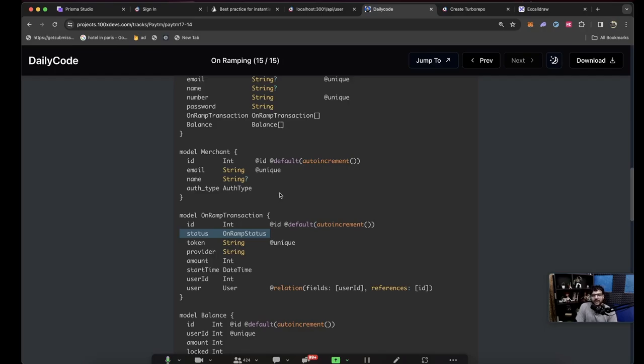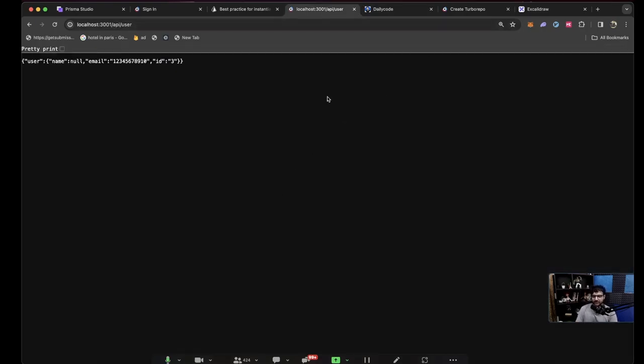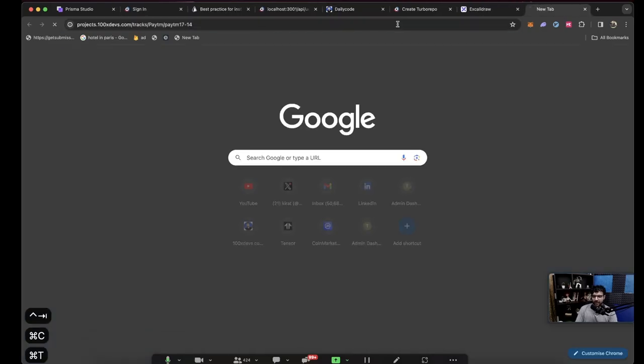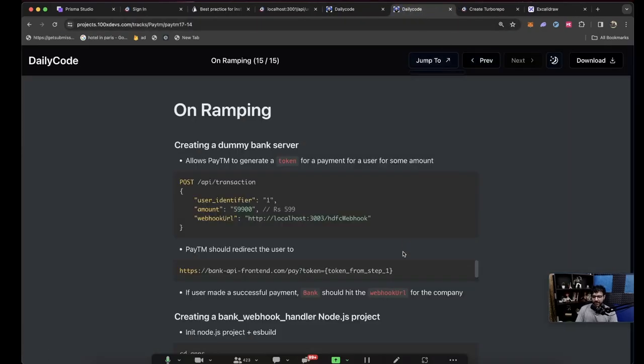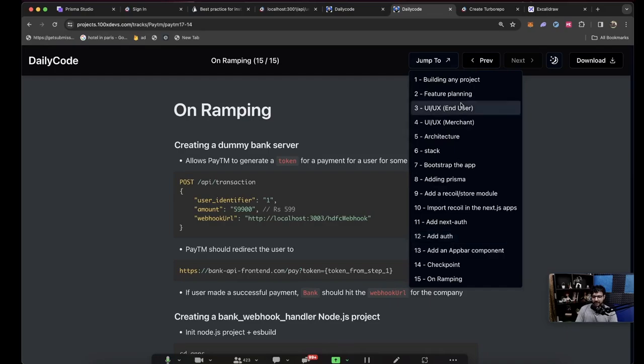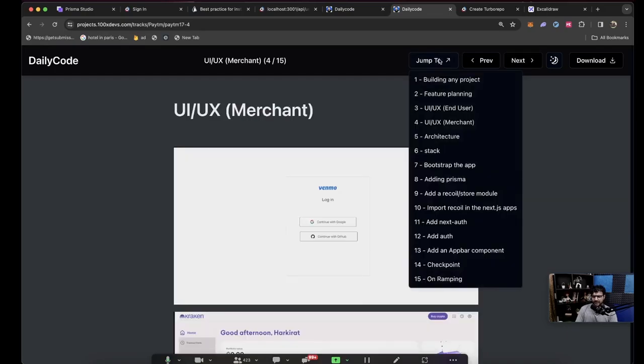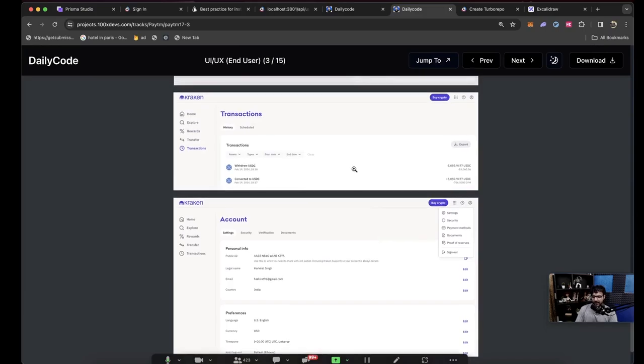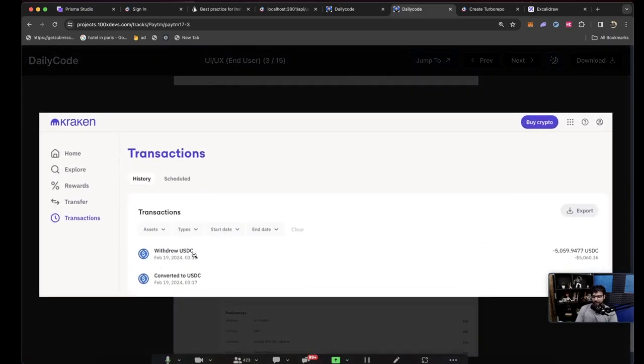Because even if you have a failed transaction, it would be nice to see it over here, right? Even if you have a failed transaction, it would be nice if you see that failed transaction in this list of transactions that you have. I would like to see you tried to pay 2000, but this request failed. Let's say you reached netbanking.hdfcbank.com and put a wrong password over there. So we will store the status as well.